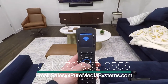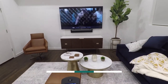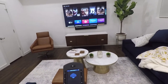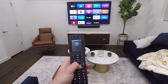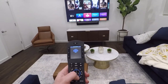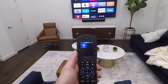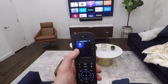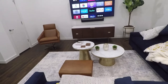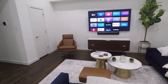So you can see it's set to Apple TV. Wakes up the TV. We can control really everything here. He's just using an Apple TV for streaming, but the remote controls everything. If he had a Roku in here, it would control the Roku, cable boxes, satellite boxes, Blu-ray players. This will do everything. Basically, if you wanted to change, you hit the menu button and Roku would be here. Tap Roku and it shows right up. We'll have a better walkthrough with another system that has more sources, but he just wanted the Apple TV in here because all he's doing is streaming.